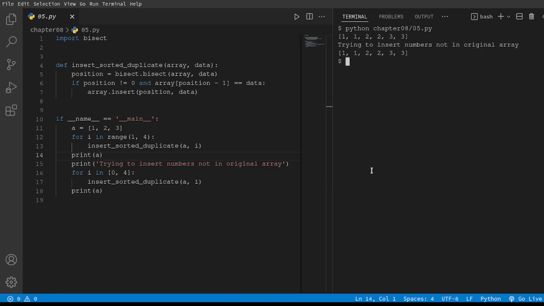The fifth question is straightforward once you understand the fourth. Here we are asked to insert the data into an array only if it's going to be a duplicate, and we still want to maintain the sorted order. So if we consider this main method, we have 1, 2, 3 in the list, and when we try to add elements 1 all the way up to but not including 4, then only 1, 2 and 3 will get added, 4 won't be added. Even if we make it say 5, the result won't change.